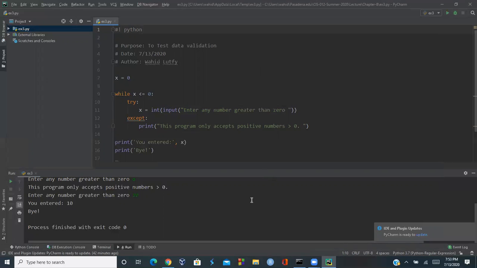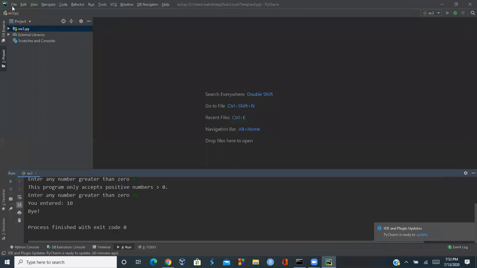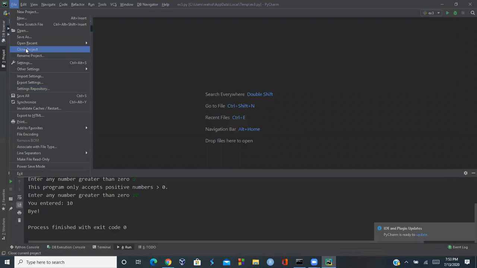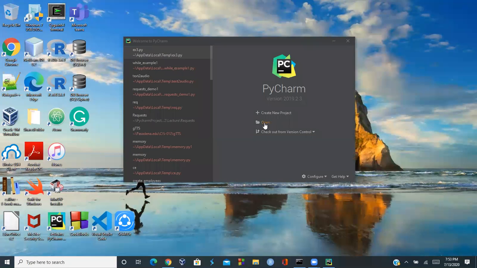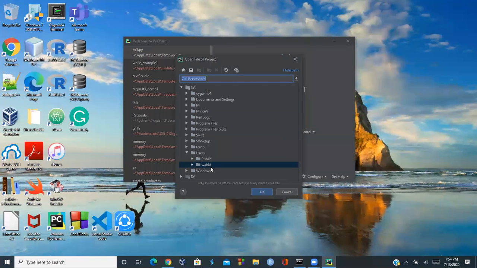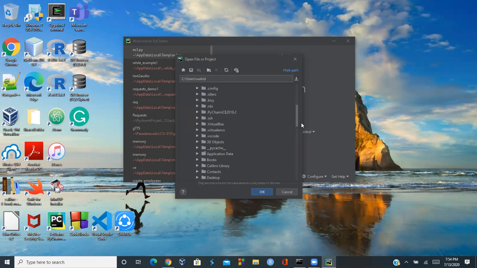So let me go to the next program. So if I just close this one and then I say file, I'm on the same directory already on the project. So let's see what directory I'm on here. Okay, I'm going to close this project. And to close this project, they just say close project here. And then PyCharm comes out again. I'm going to go to the same directory. This time I'm going to open up another Python script from the same chapter 8.